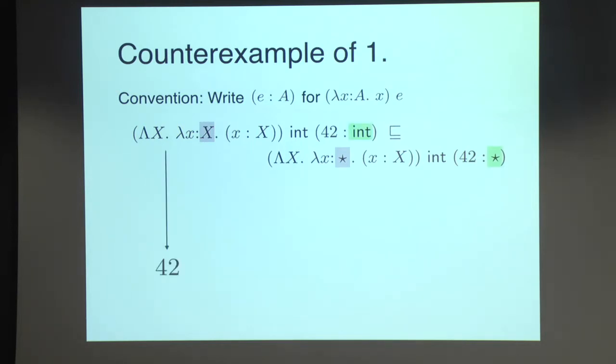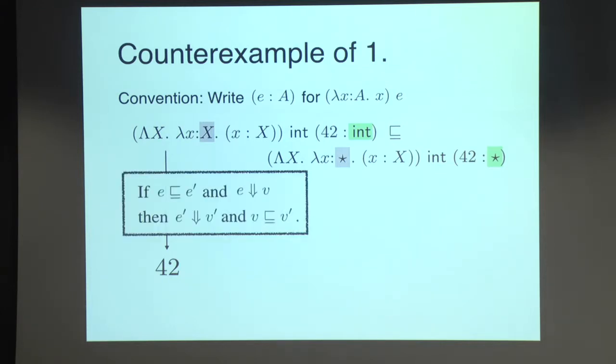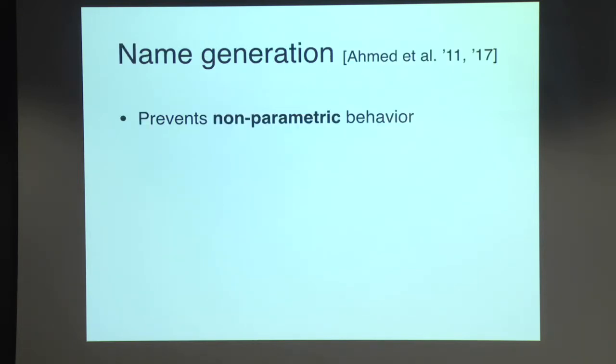Then the left term is evaluated to 42 because there are no casts after cast insertion. Then the first gradual guarantee says making types less precise preserves behavior. So the right term should also be 42. However, that's not the case. To understand why, we have to explain how the target language System FC reduces type application. But you know it. But let me explain the name generation, or runtime name generation, in case you were sleeping.